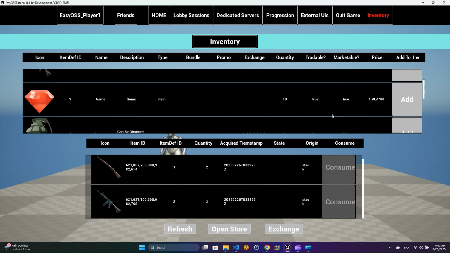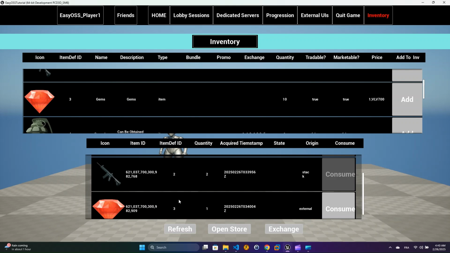Add item 3, then click on Refresh. The item is successfully added, but its quantity is 1, while the quantity defined in its definition is 10. I want to draw your attention to the fact that Steam does not add the defined quantity to the item. However, it is up to you to use that quantity to add the item 10 times.